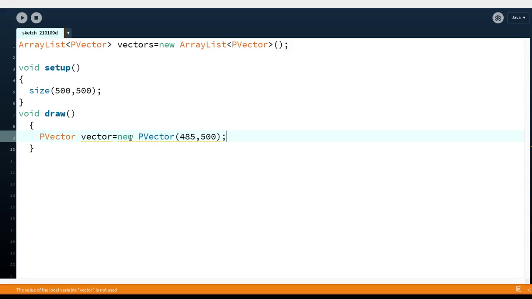This means what, students? They are not being linked yet. They are separate objects for now. I'm making an object named vector, and I'm inputting two values. A PVector is meant for that, so you can input more than one value. These represent x and y.